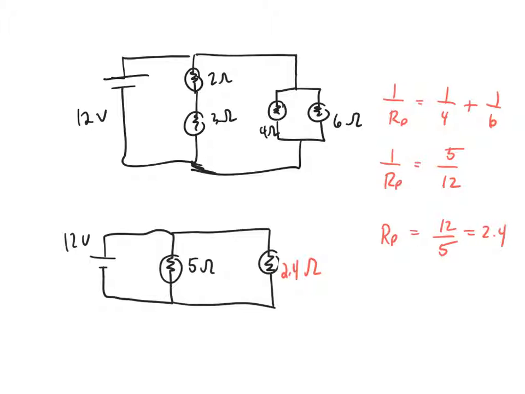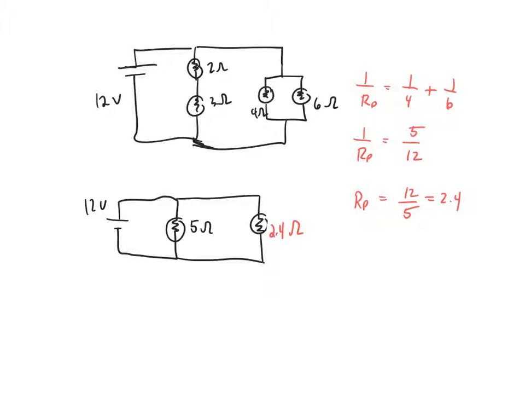3, 2 becomes 5. So when resistors are in series, the replaced resistance is bigger than what you started with, bigger than either of them. But in parallel, the resistor that you replace with is going to be smaller than even the smallest of these 2, 3, 4, however many there are, always. So when I combine these next two, 5 and 2.4, and they're in parallel, you can already guarantee me what? It's going to be lower than either 5 or 2.4 for sure.